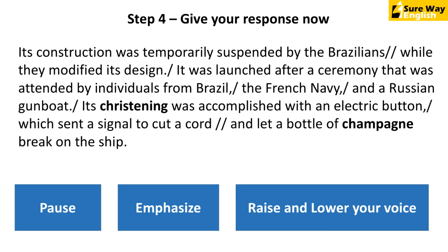Okay, so we've gone through all the steps one by one in solving these questions. Next, what I'm going to do, one after another, you will have a number of questions. The first 40 seconds to prepare yourself, and then the 40 seconds to give a response. So make sure that you record your responses maybe in your mobile phone or in computer somewhere, so that you can compare them with the sample responses in the end. So after the questions, we will do a review and we will look at the sample responses.